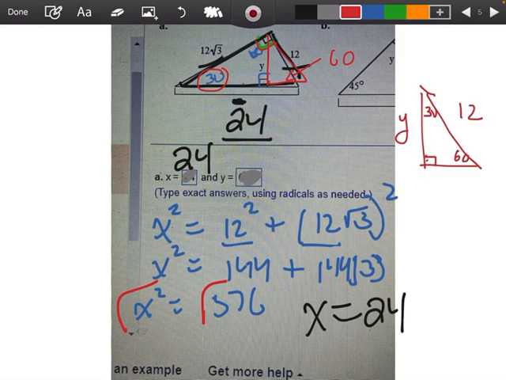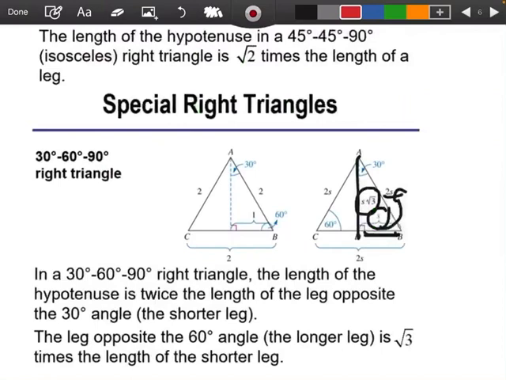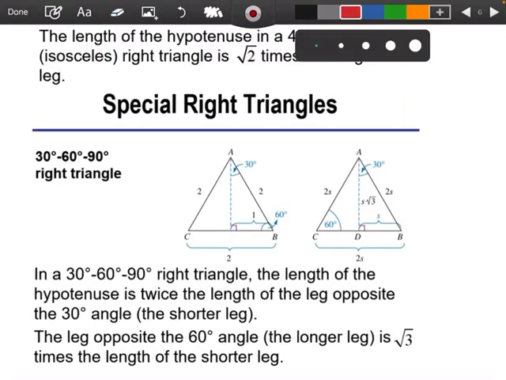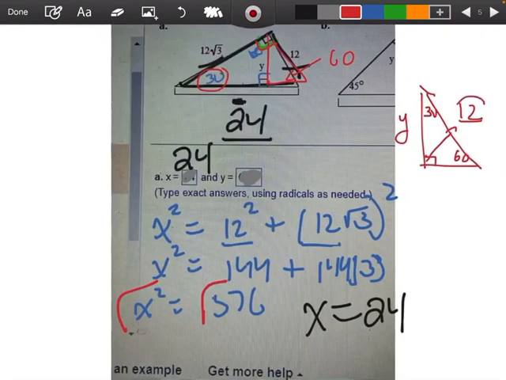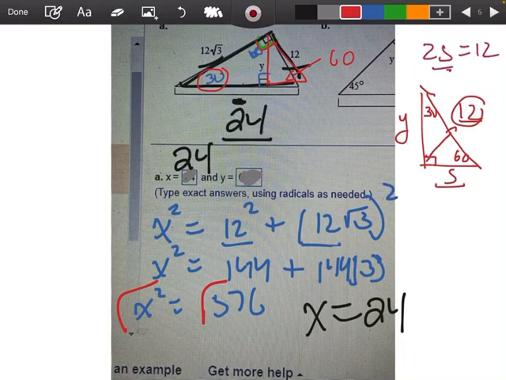Okay, so I want to do a little stare and compare here. Look at my hypotenuse. My hypotenuse is 12. And because I have a 30, 60, 90 triangle here, I'm going to come back over here, and again I'm just looking at this triangle right here. My hypotenuse is 2s, so this side here is going to be double what this side has to be. So let's see if we can find that value. What that's telling me is that 2s is equal to 12. So if I divide everything by 2, the little s should be the number 6.